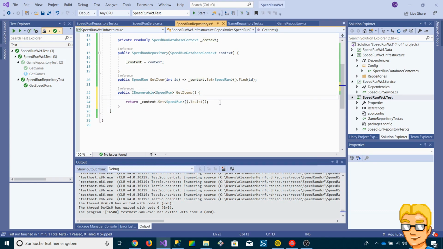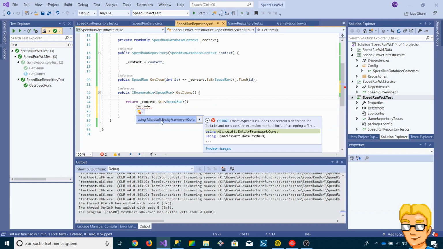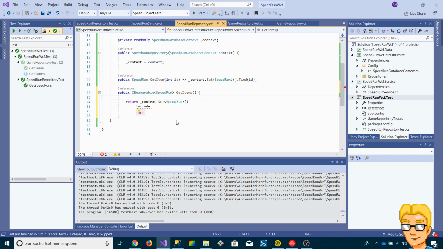Whoops. And now we need to tell Entity what navigation properties to include in the object graph. And we can do that by simply calling the include method, which is in a different namespace, in the Microsoft Entity Framework Core namespace. There we go. It is an extension method.